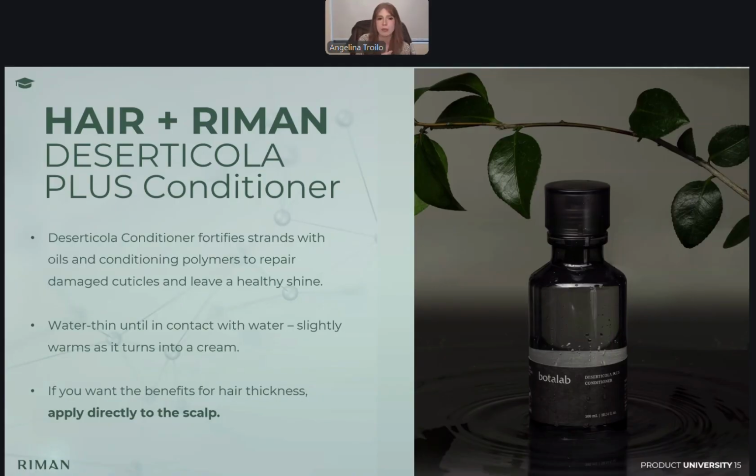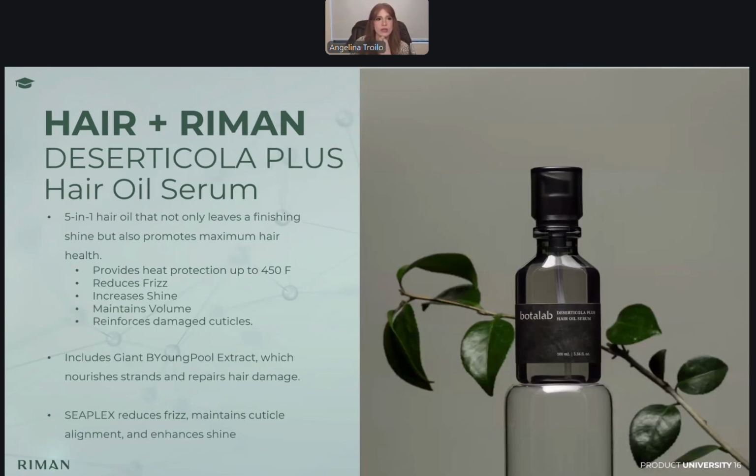Here we have conditioning polymers, which are meant to bind to the hair and stay there, essentially. So you're really helping refine those cuticles, really seal up those different shingles, if they were essentially roof shingles, to really seal them up and to reduce the hydrophilic nature of damaged hair, but to also increase that shine, reduce that frizz, all the things we're generally looking for in aesthetics with your hair care products. And to really seal the deal, we of course have the hair oil serum.